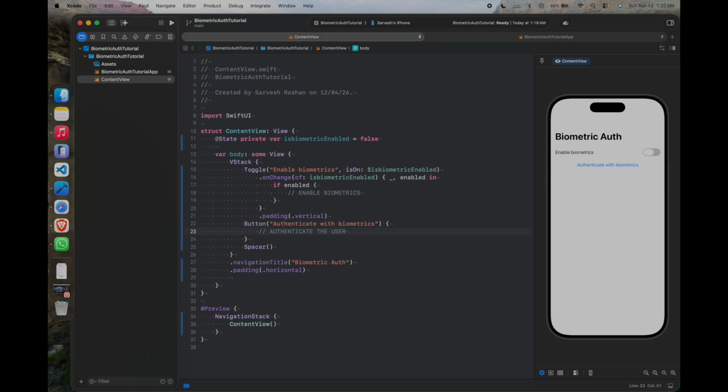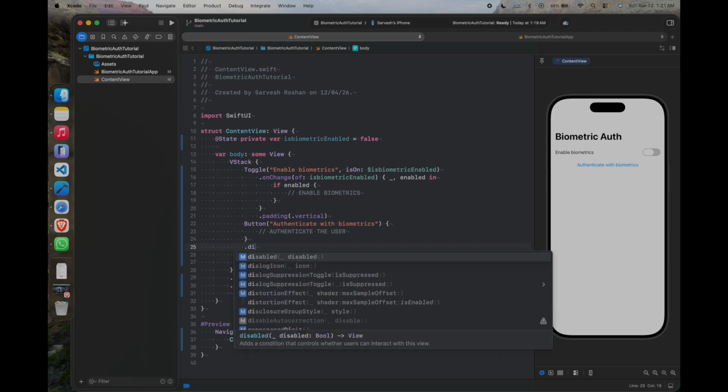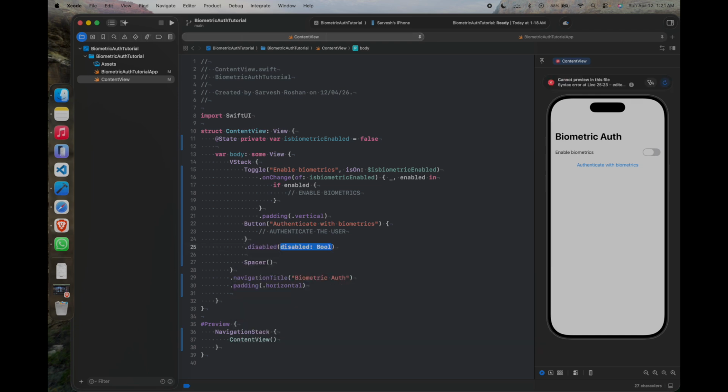Okay, and now what can we do? We can do some styling as well. Currently it is enabled for all states, but it will not do anything. So we can do some conditioning on this button. Basically we can say that it is disabled, and it is based on, if the biometrics is not enabled, this button will be in a disabled state.